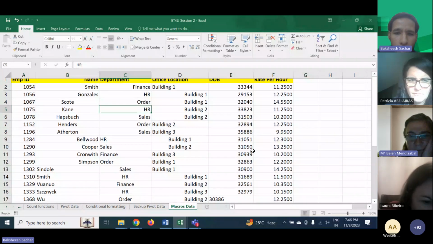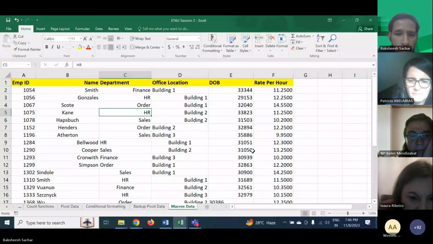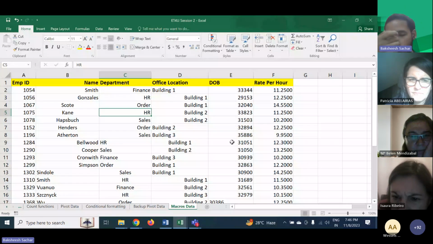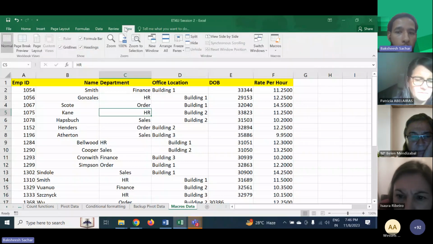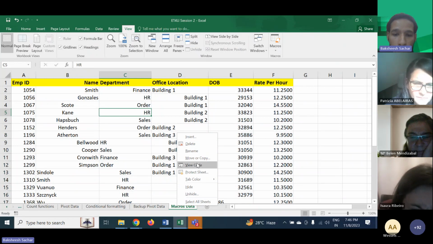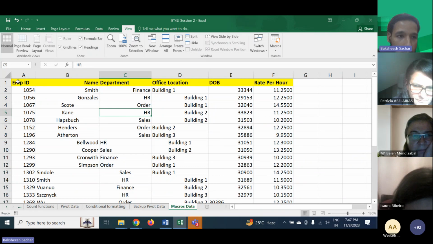Why is this not a good Excel sheet? Because it is not ordered. Yes, because it is not ordered. Thank you for that. For example, if you have to do the same ordering every day, you need to do the same task of ordering it again and again. How would you feel doing the same task every day? This is where macros can save you. I'll just show you how.